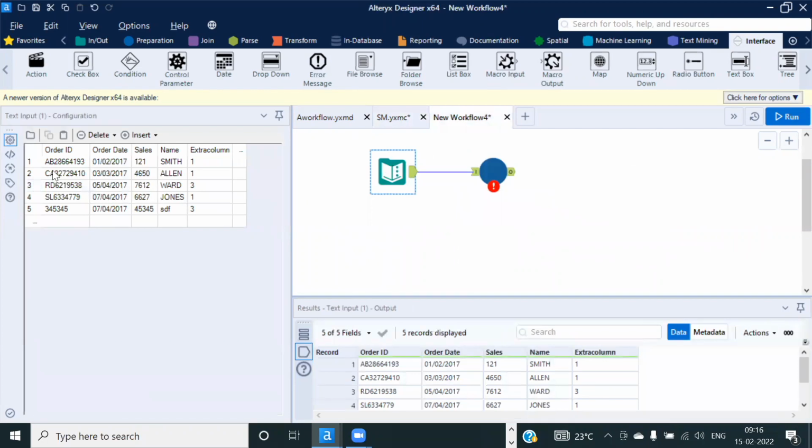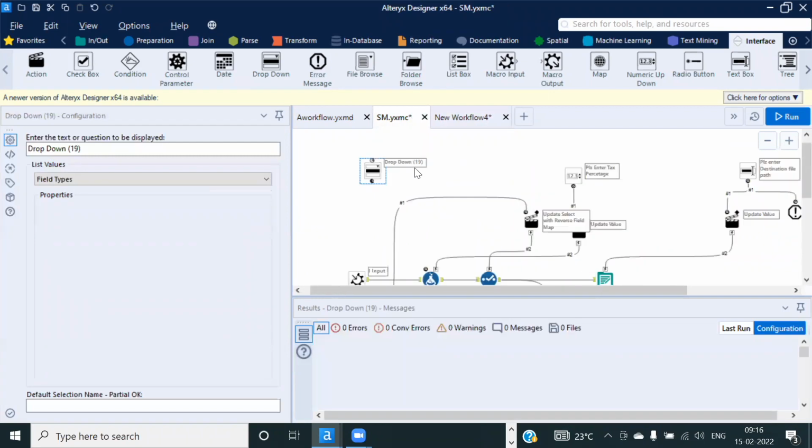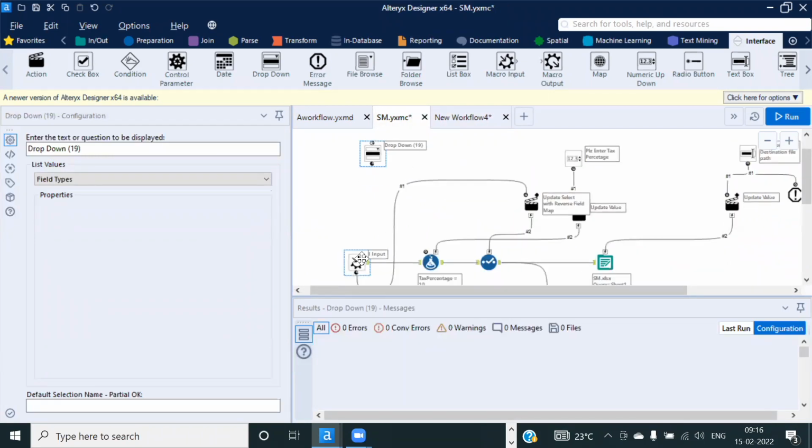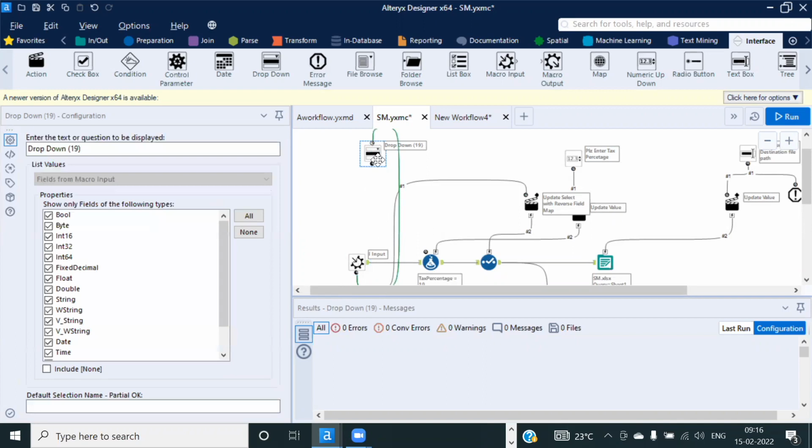If it shows order ID, order date, sales, name and all, I will go and select sales, correct? When I click on the drop down, it will show all the columns which are coming in the input, basically all the number columns. So I just need number columns, right? So this is my input. All these column headers should go to the input of the drop down.